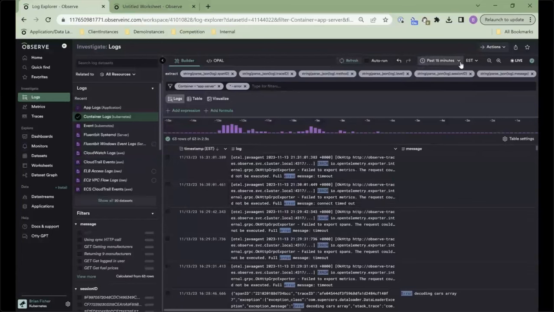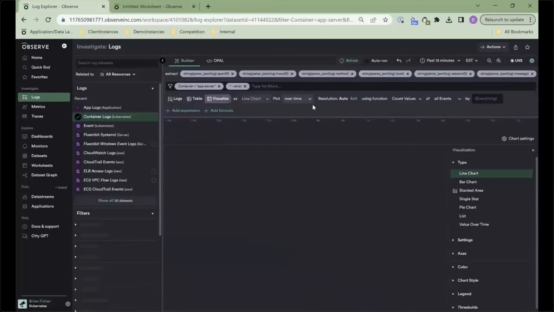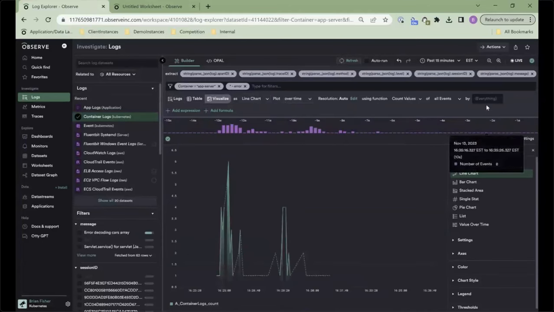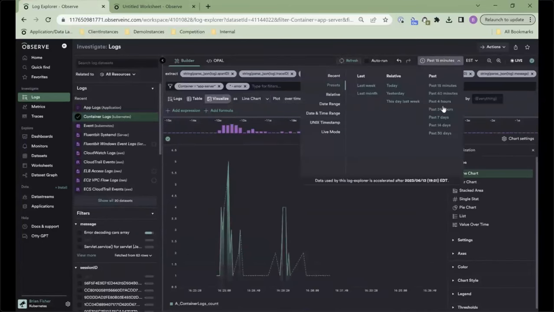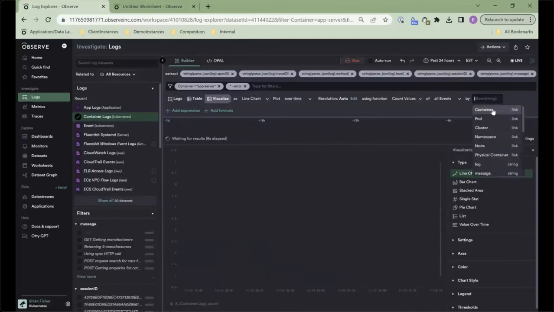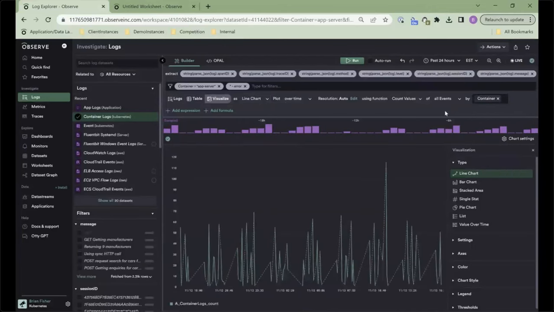Now, we might want to go ahead and take a look from a different perspective, like maybe visualize this data, being able to see that data over time. In fact, let's take a look not just at the last 15 minutes, let's take a look at the last 24 hours of data. So taking a look at the errors that are happening over time. In fact, we might want to even go further by saying, hey, we want to have this broken down by container. So we don't just want to take a look at the overall error trends here. We want to actually have it broken down by container.